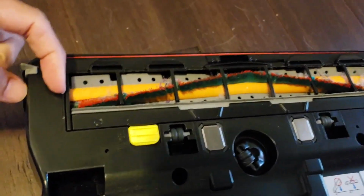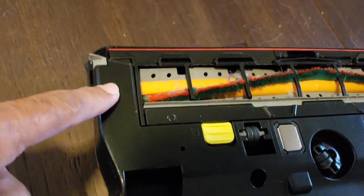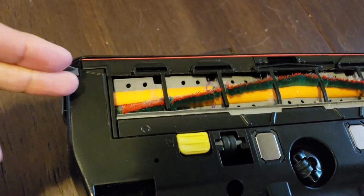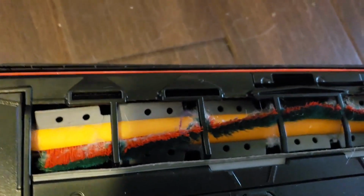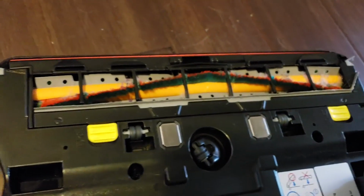Right here you can see there's almost an inch of space where it's just pure suction trying to get any debris into here. There's nothing to actually physically sweep it in there. And same thing on the front, you've got probably half an inch of space where there's only suction, which I don't think is the best design. And it's shown up in the cleaning results as well.